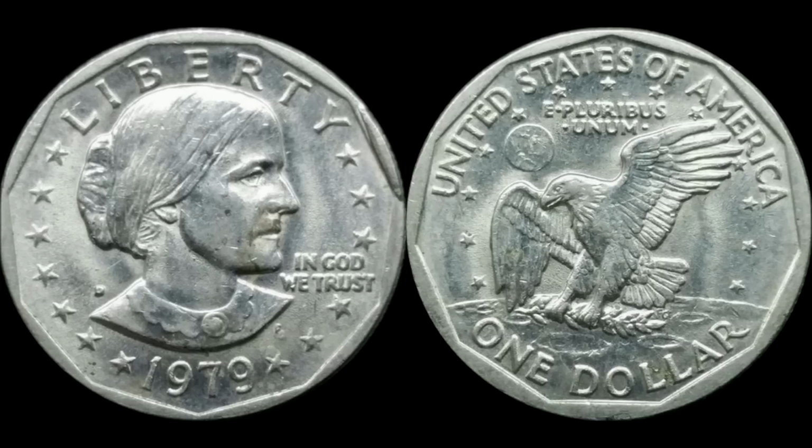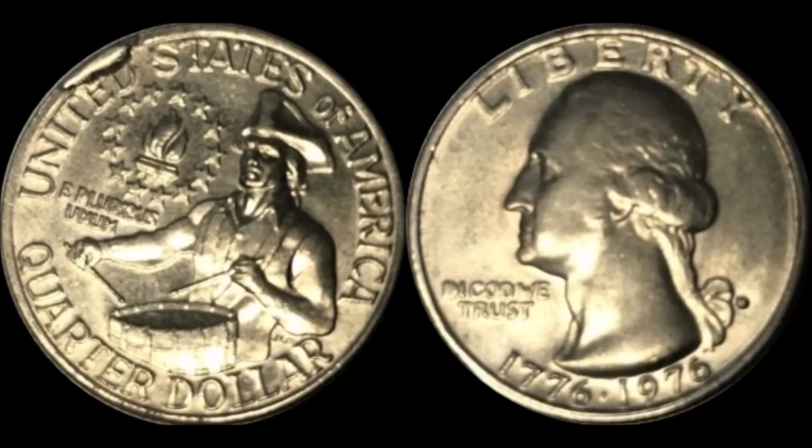The next one that we have here is a cool one, actually. Bicentennial Quarter, 1976. One of my perennial favorite kind of modern dates of coins, because this was truly preceding the state quarter program for over 20 years, and this has been the coin that everybody enjoyed looking for, even to this day. This one exhibits a reverse die cut at the 10 o'clock position of that particular side. Pretty cool, I like it.